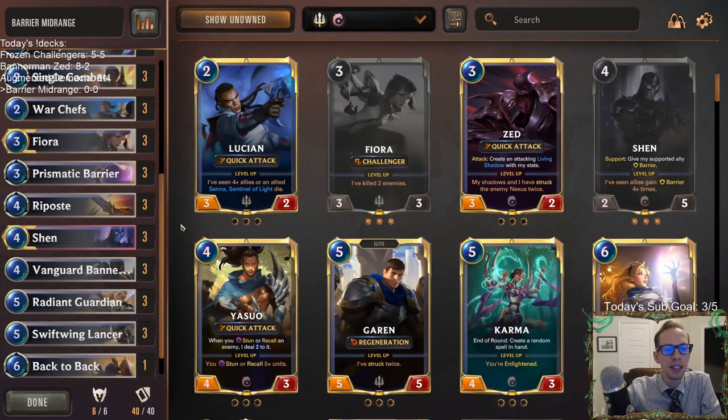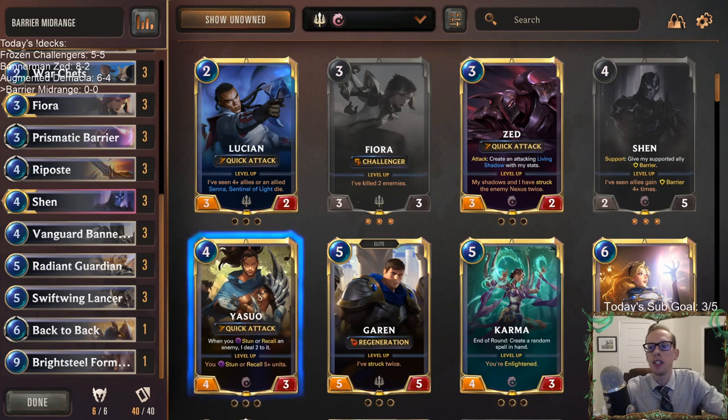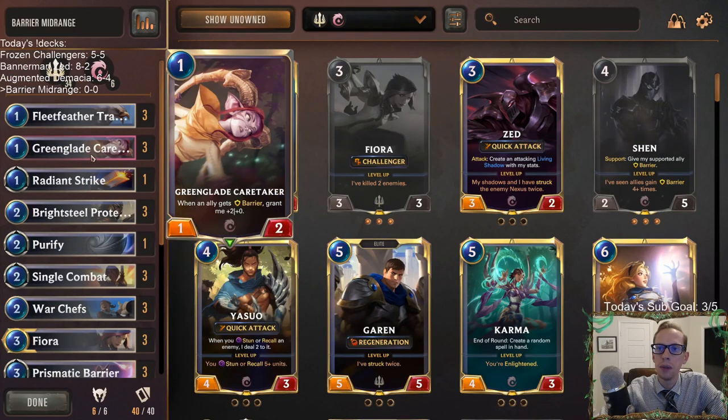You think the weakest champion is Yasuo? I think Yasuo is pretty powerful. You get to be removal and everything. I haven't played it. That'll be the last champion for me to play now. Shen is the second last. But anyway, yeah.